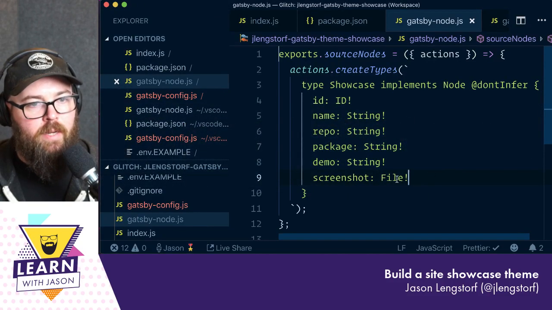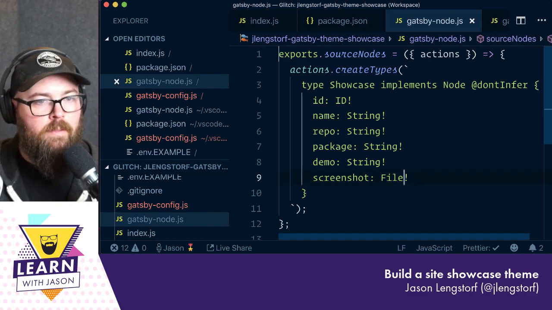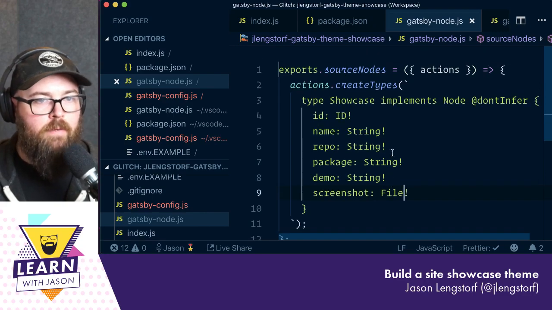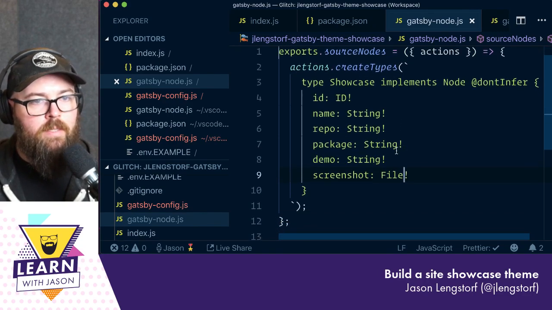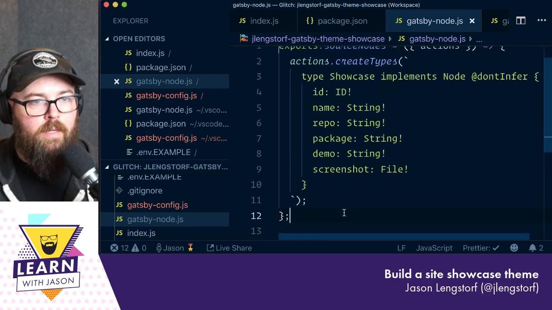So that being said, I think what I'm going to do instead... Let's see what happens if I just return the whole file. So I'm going to set this up, and then what I can do down here is set up resolvers.